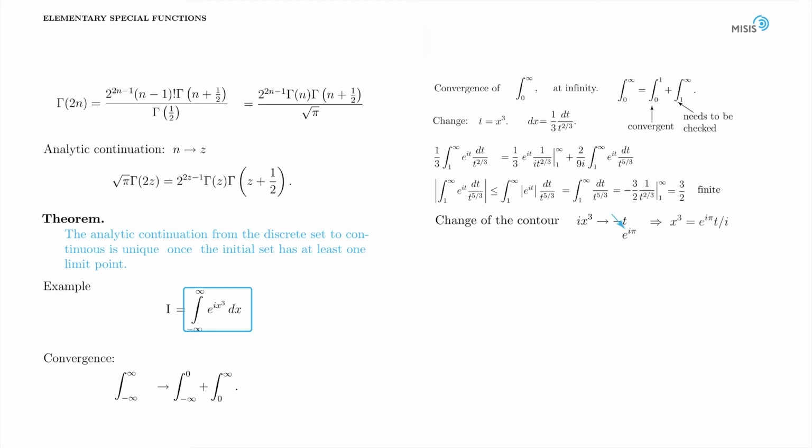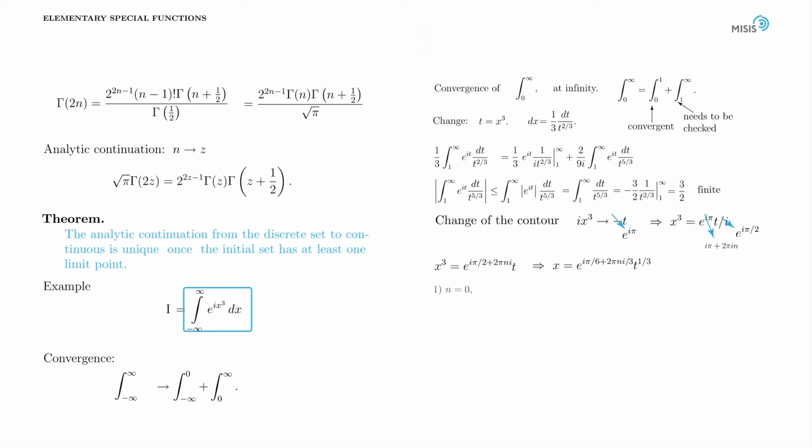Now we put i in the right hand side, and here is the small trick. We add 2 pi in the exponential, which is basically multiplying by 1. We'll use it later. Changing i to e to the i pi by 2, we rewrite our change as follows. Finally, taking the cubic root of both parts, we arrive at the final change of x.